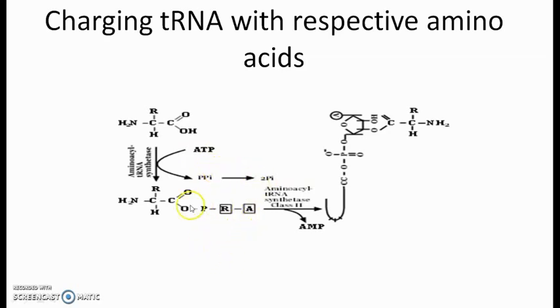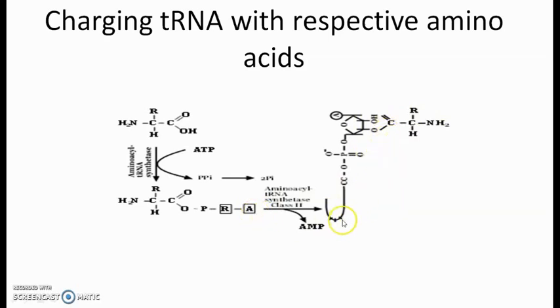And in the next step, this adenylated amino acid is transferred to the corresponding tRNA at its 3' end. The 3' end of the tRNA contains a CCA residue. The terminal residue, that is A, at the 3' position of its ribose subunit, is where this amino acid is tagged. There are in fact two processes, class 1 and class 2. There are two types of amino acyl tRNA synthetase. In case of class 1, the amino acid is first bound to the 2' position, and then it is shifted to the 3' position. In class 2, it is directly shifted to the 3' position.